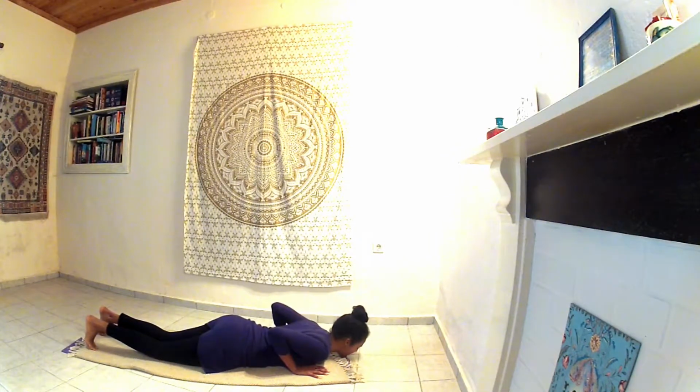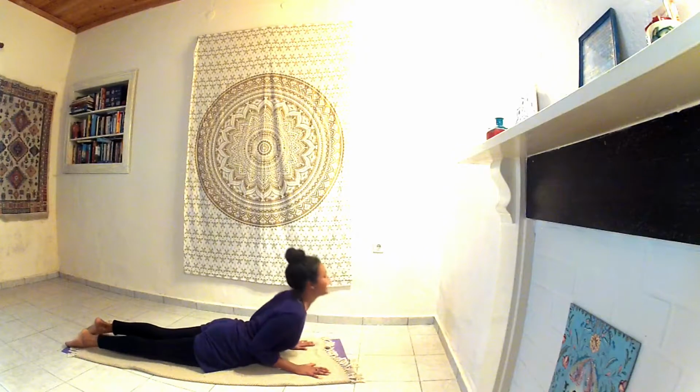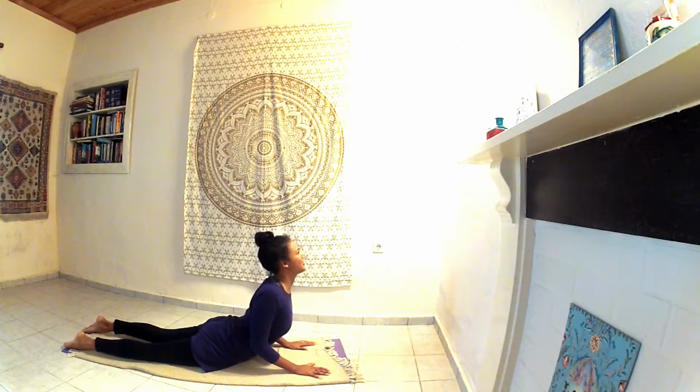We rest in 8-point pose for a moment, tucking the elbows in towards the body, lying the tops of the toes down flat on the mat. And as you inhale, we come up to Bhujangasana, Cobra pose.